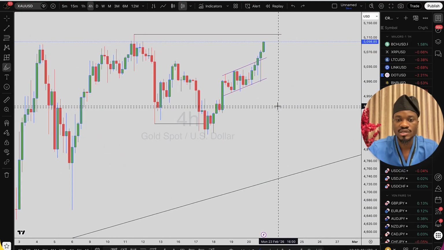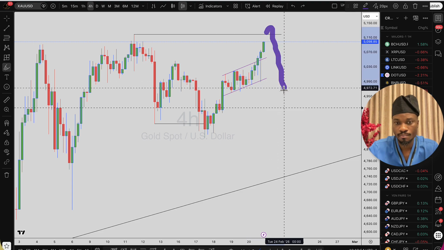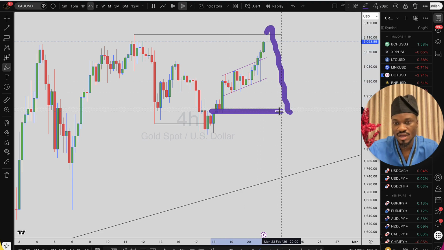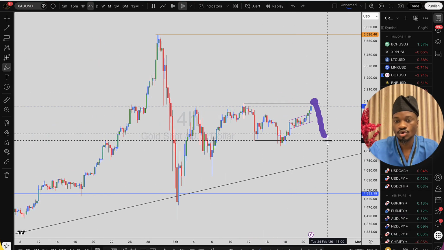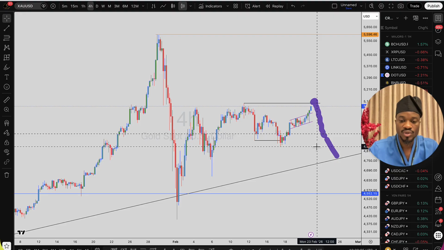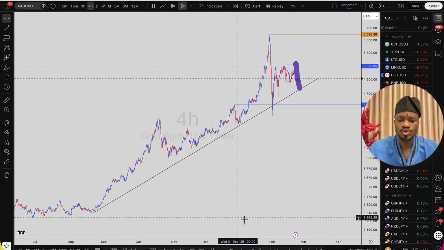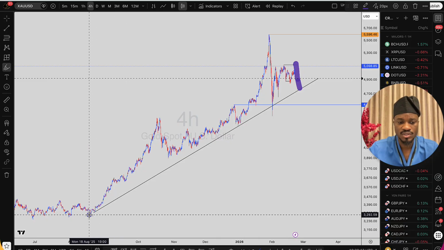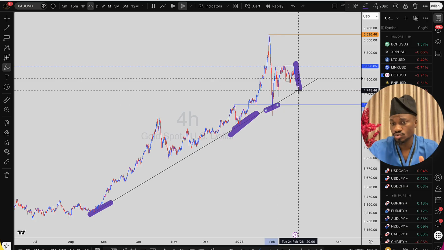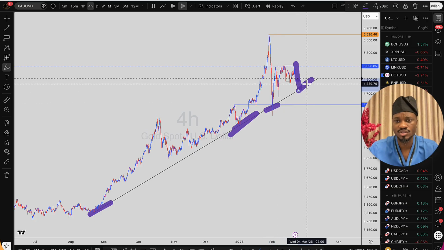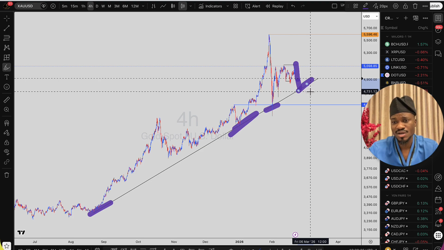5,596. Alternatively, a sweep of this high next week could make price to gravitate all the way down and come back to the potential demand zone we have at this level. So a failure from this level could make the price of gold to depreciate all the way lower to the trend line we have on this chart. So you can see right on the 4-hour chart right here, you can see the multiple tests of trend line right from this level right here, bullish right here, and then bullish. So price of gold could depreciate to this rising trend line, and this could constitute a strong demand up. So we should expect a possible demand at 4,700.